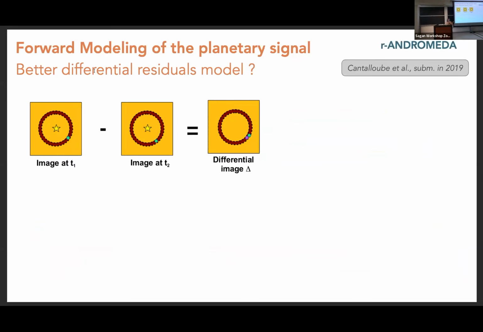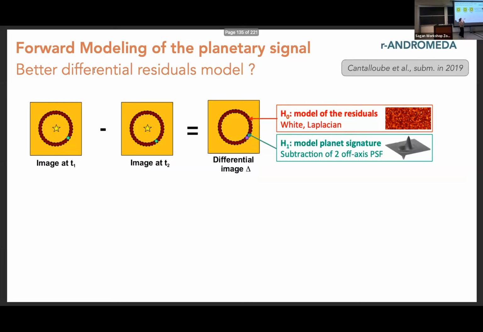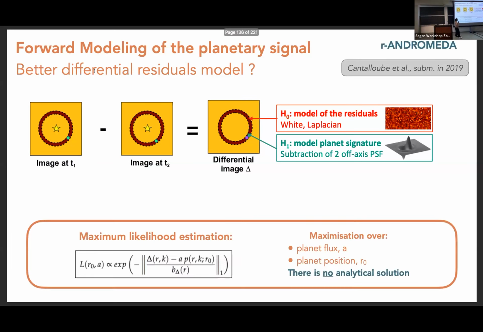So that's one thing: you do a better subtraction. Another thing is we stay with the pairwise subtraction, but this time we use a better noise model. Instead of saying it's Gaussian, let's say it's Laplacian, which is way more likely to be the case. So we did that, and then it's the same as before, except that with an L1 norm the square disappears, so there is no analytical solution. You have to find a numerical solution.